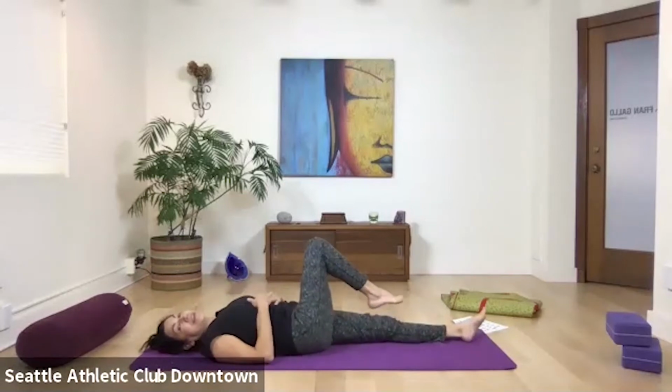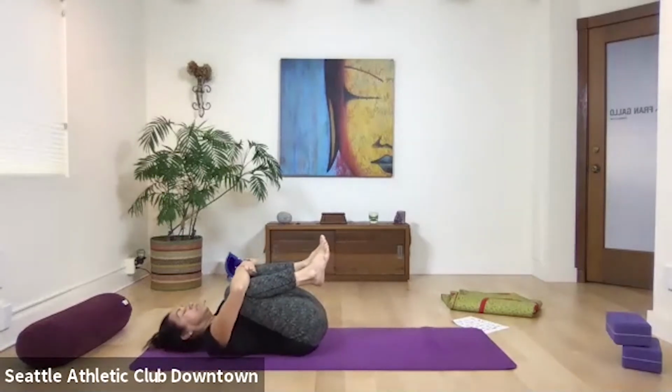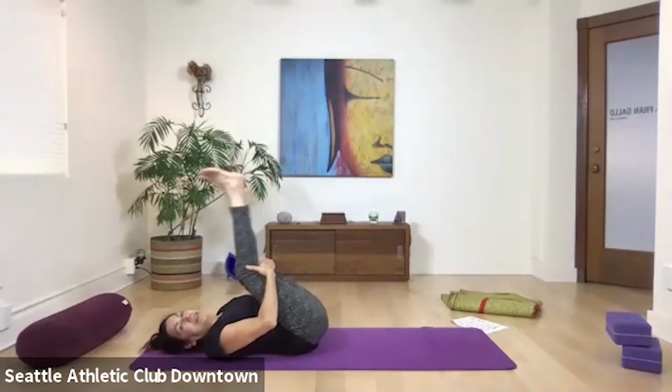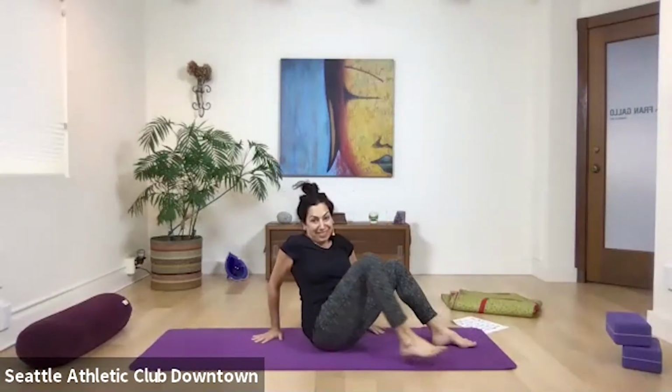And release. Come back to center. Once you come to center, pull knees right into chest. Take a moment here stretching your back. Okay. So to come up, hold behind the knees. You could kind of get a little momentum, come up, and we have second side.